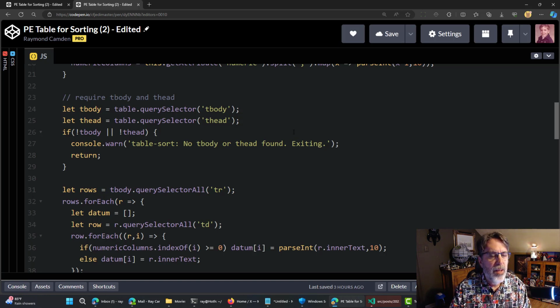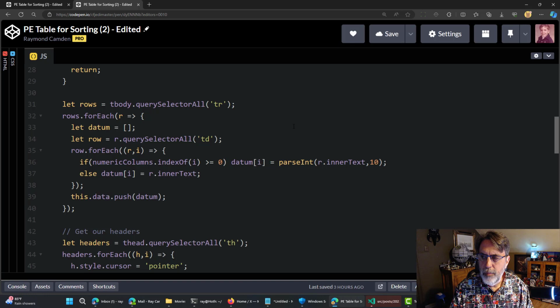But if you do, it gives more context to the tabular data in the DOM. So I'm requiring these. I then look at my table body, and I get all of the rows of information. And what I start doing is iterating over each of these rows and getting each TD element and then adding it to a list, essentially to an array of arrays.